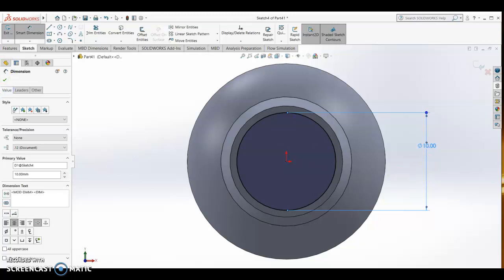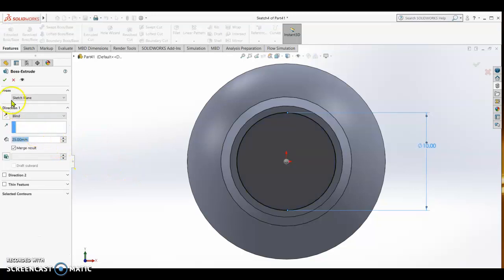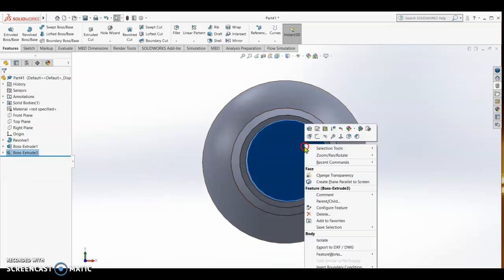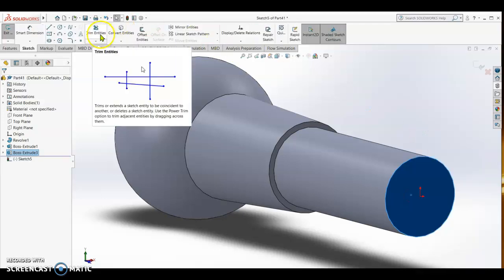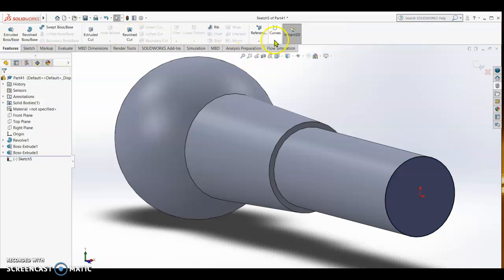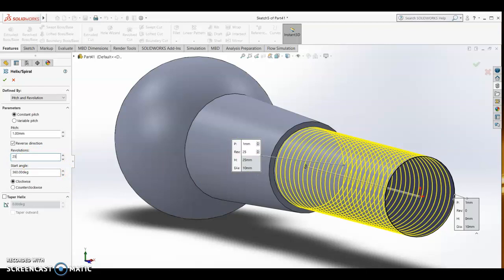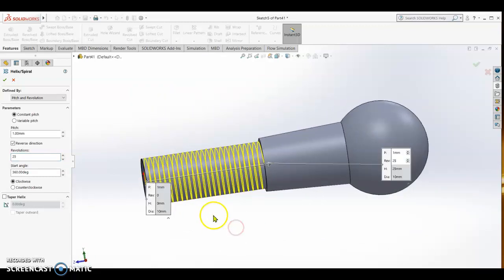Enter. So I extrude features, extrude boss by 1 inch, 25 mm. Check. Alright, then again it's already extruded. Then again sketch on this space and then convert entity, and then we go features and we go helix. Alright, so revolution we make it only 25, okay, check.